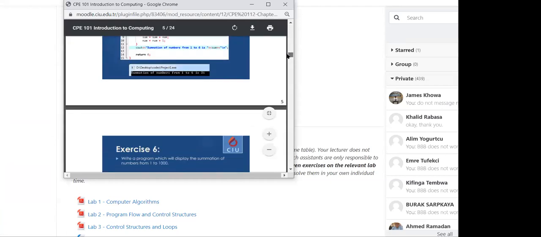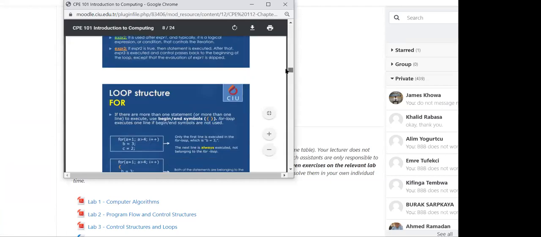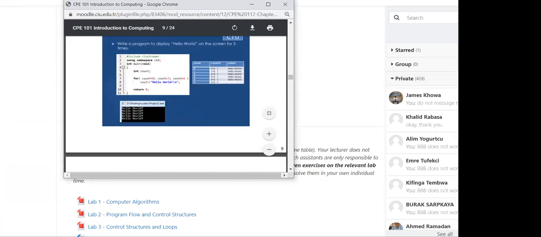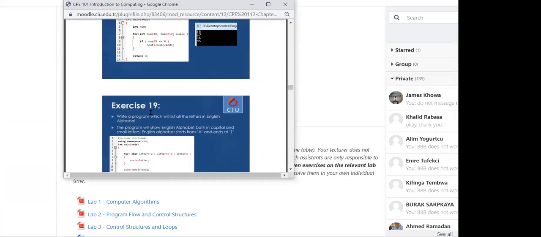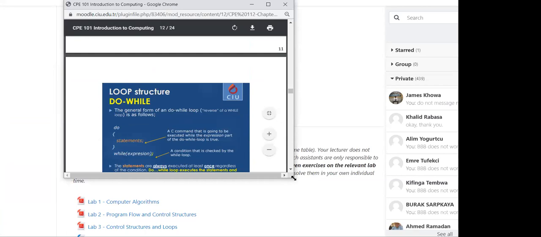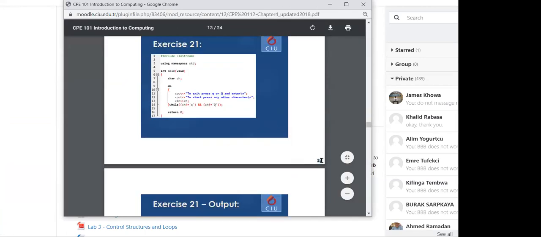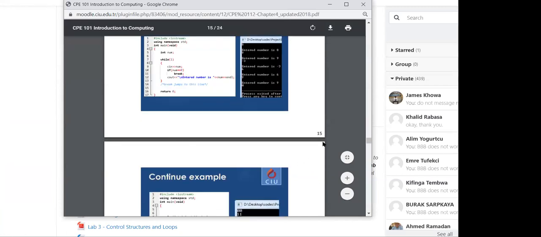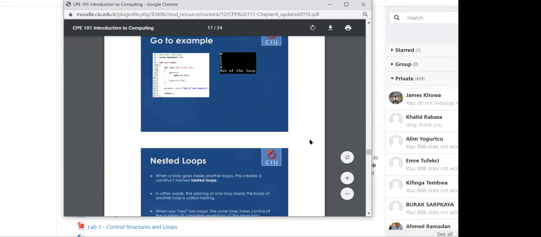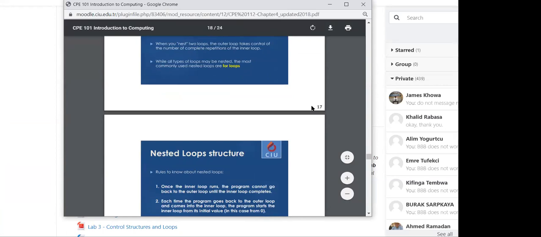Everything up to slide number 17 is included: the loop structures, do while loop, and so forth. Nested loop starts at 17. So up to here, you are responsible. Nested loops are not included.